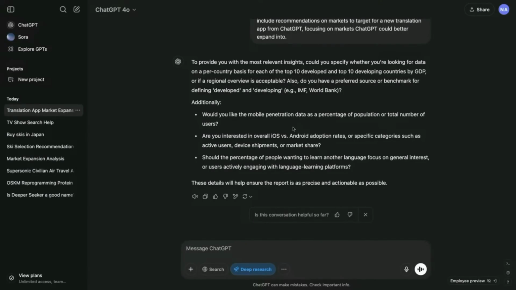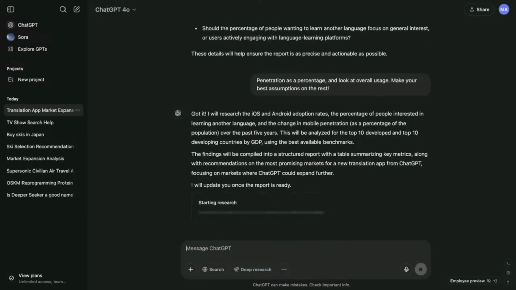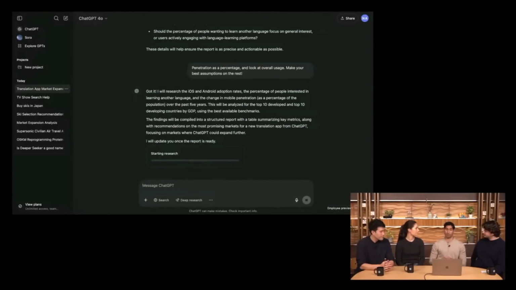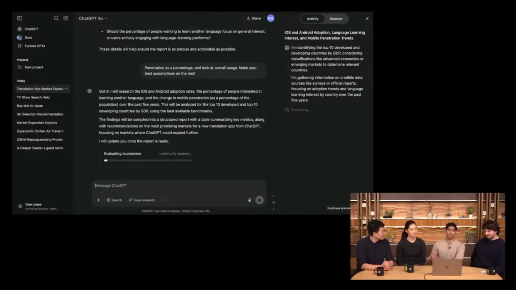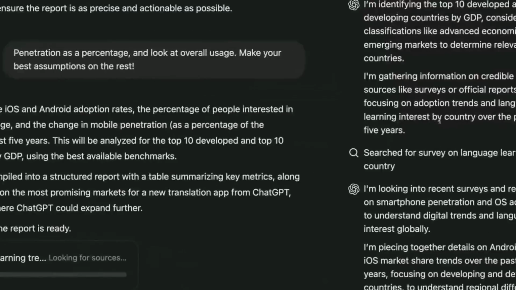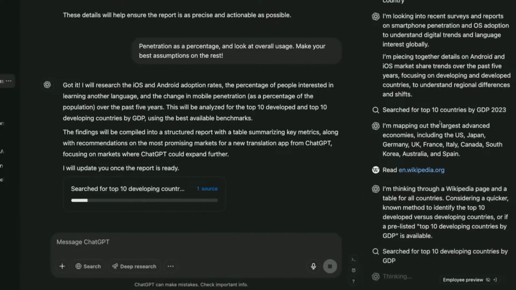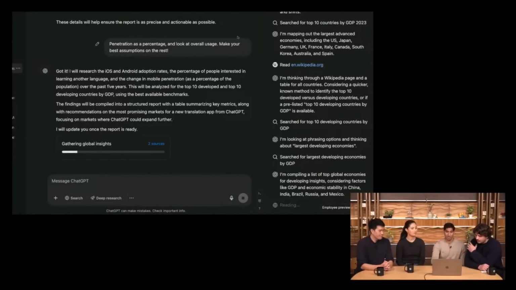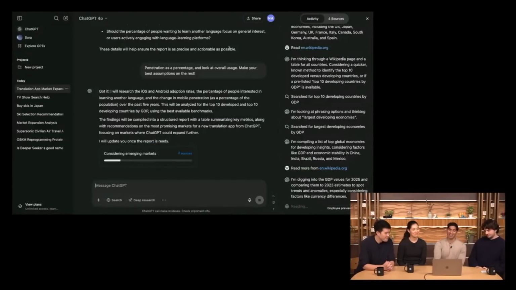And this basically uses O3, the full version, to actually search the web and do research for you. And then it would compile all its findings into a really nice report. So you can ask it things about like financial analysis or legal analysis. You can even ask it to write like entire scientific papers for you. Anyways, I just wanted to briefly mention this because it's currently the only way you can use O3 right now.